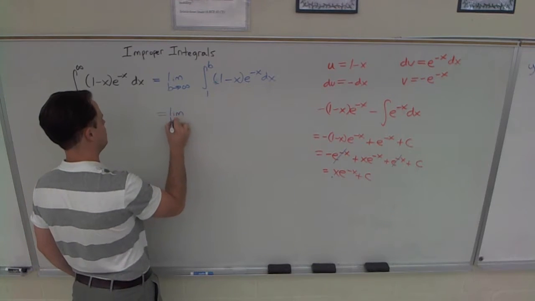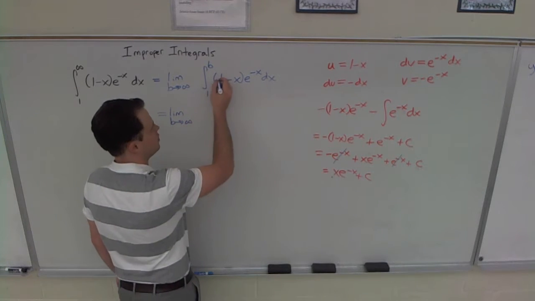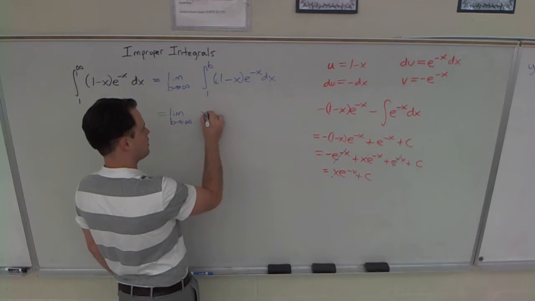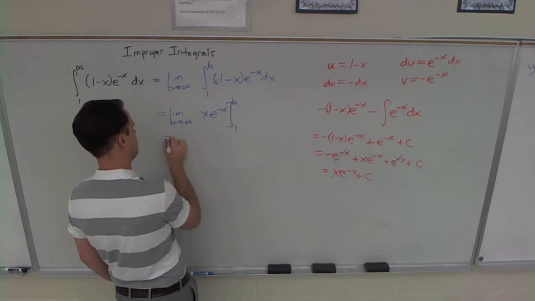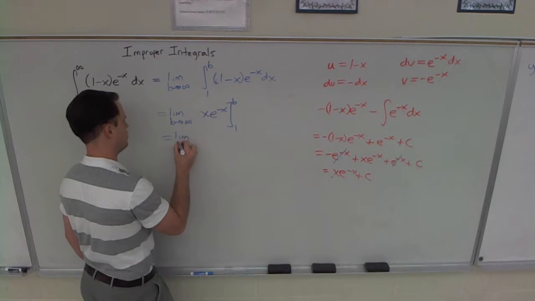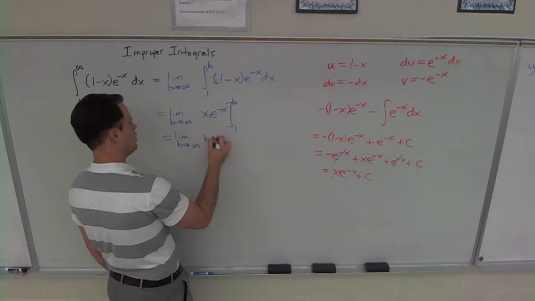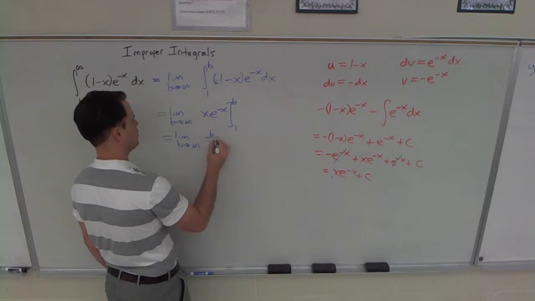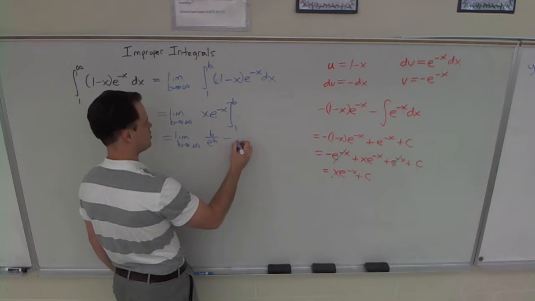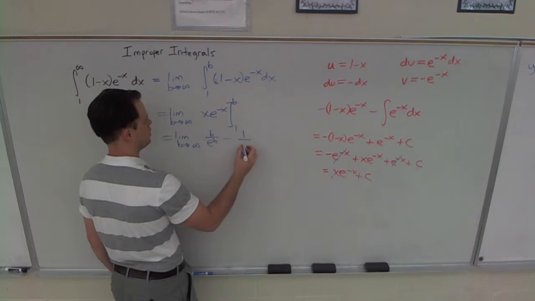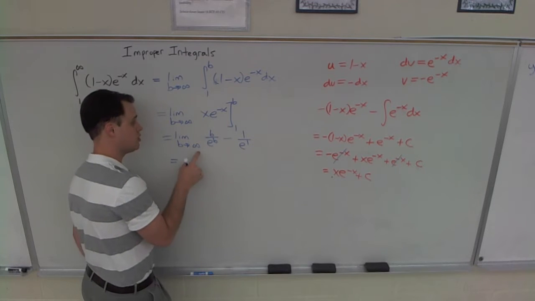So we have the limit still, haven't touched it. So this is equal to the limit as b approaches infinity, and that integrates by integration by parts to x e to the negative x. And now we've got limits from 1 to b. So now we're going to say, all right, so this is equal to the limit as b approaches infinity, still not touching that limit, and I'm going to have b e to the negative b, which is really just b over e to the b. I'm going to start rewriting things like that. We've seen it enough times. Minus, and then 1 there is going to be e to the 1. So what's that going to be as b approaches infinity?